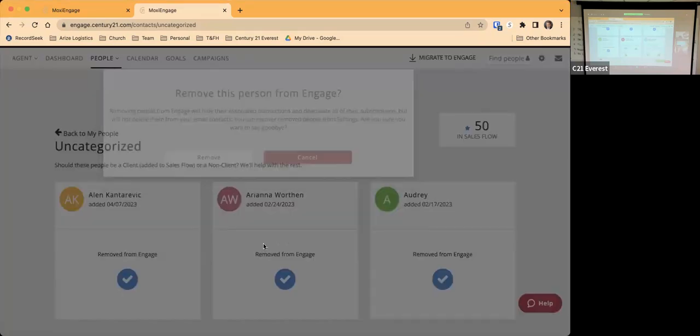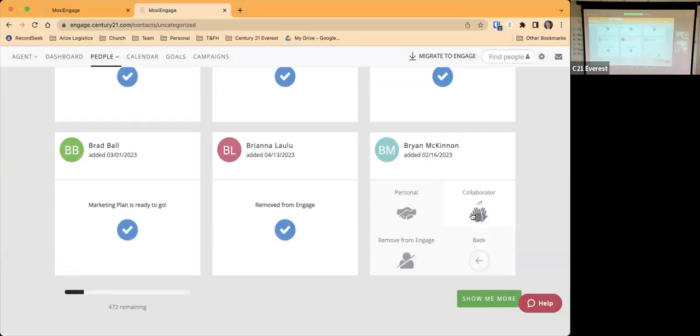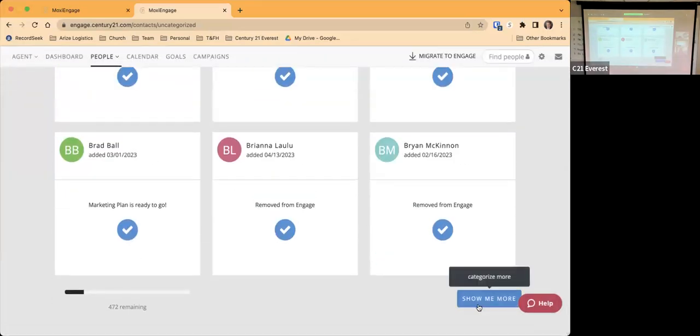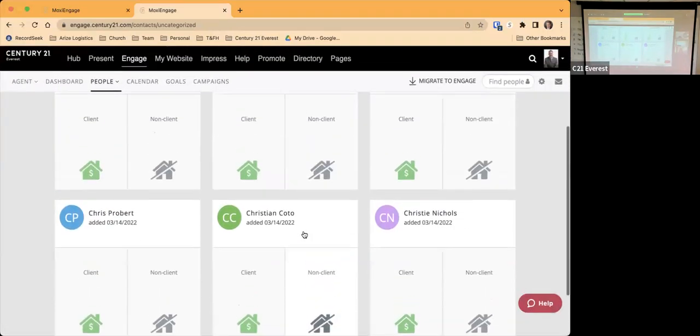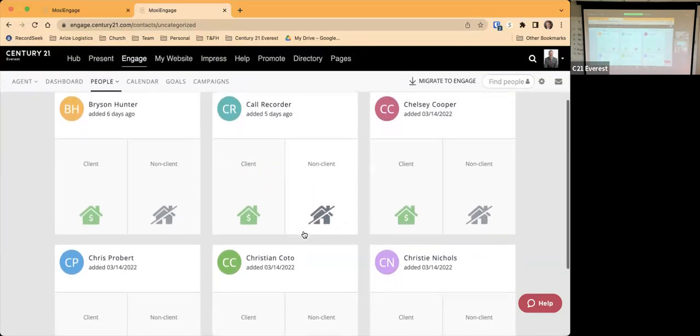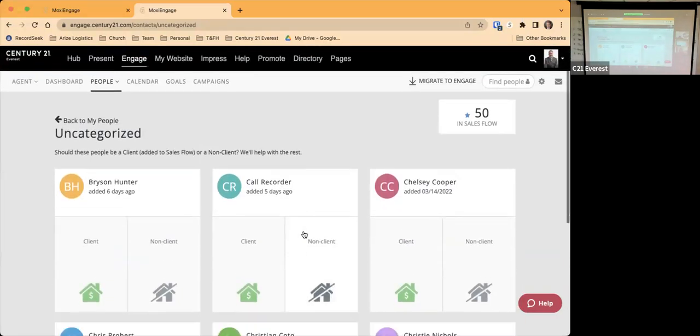And again, these are all non-clients. So let me see if I can get one other one here. Yeah, that's good enough. You get the idea. But here's the point.